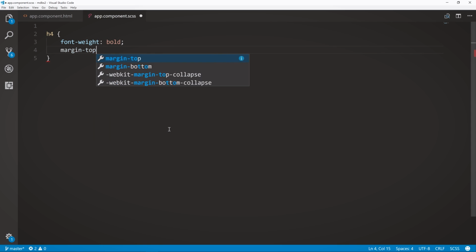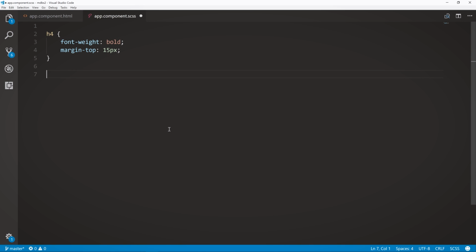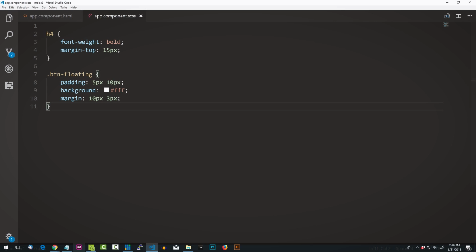And also margin top, which we could have added the class of MT, but I'll just do it here. And then also btn-floating, we'll say padding 5 pixels, 10 pixels, background we'll make white, and margin will be 10 pixels and 3 pixels. That's top, bottom, right, left. So now we save it.